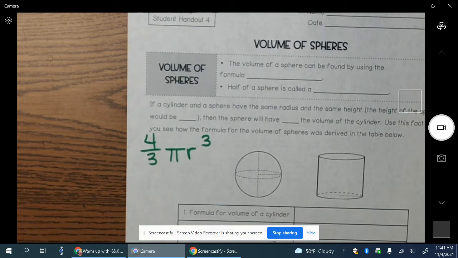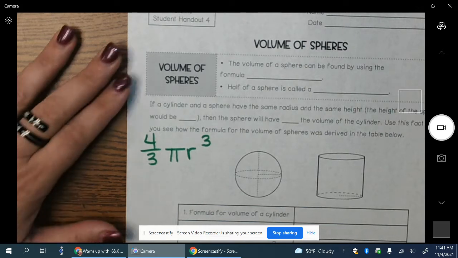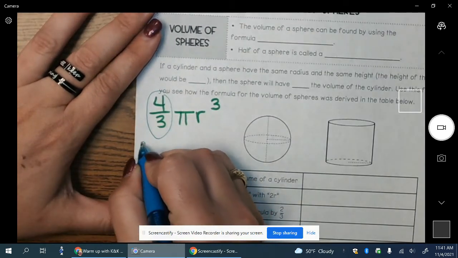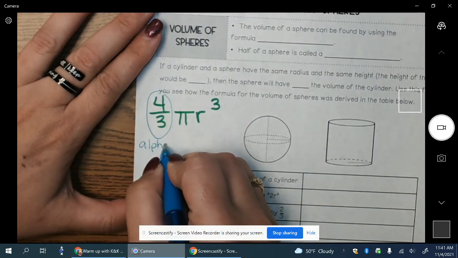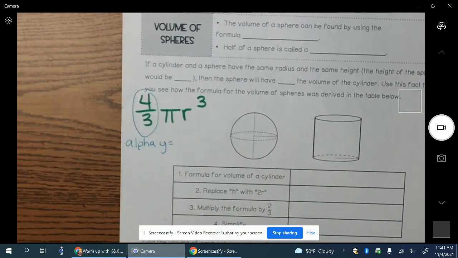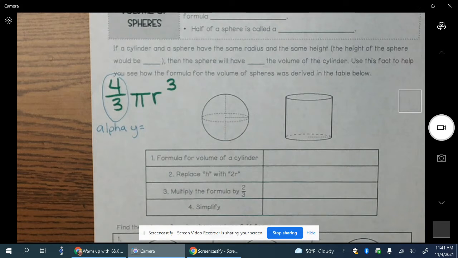Okay? Remember, volume is inside. How much air fits in my soccer ball? How much water can fit in this water balloon? Okay? Now, 4/3. How do I put this in the calculator? Oh, alpha X. Okay. And do whichever one works for you. I personally like alpha X. Alpha Y also is easy. You can also do parentheses.